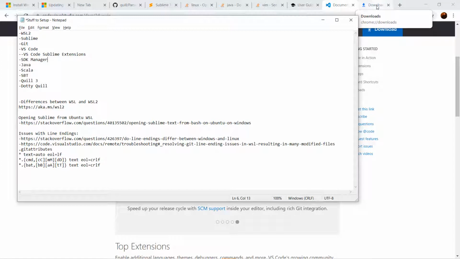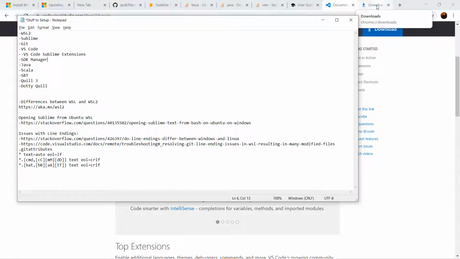We're going to be installing these things into the Windows Subsystem for Linux. If you want to use things like IntelliJ in Windows and compile things from Windows, you need to install them in Windows separately. We will cover that in a different video. But this is going to be about installing SDK Manager in the Windows Subsystem for Linux, and so we're going to be installing, again, Scala, Java, and SBT.